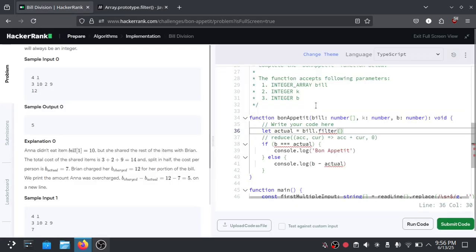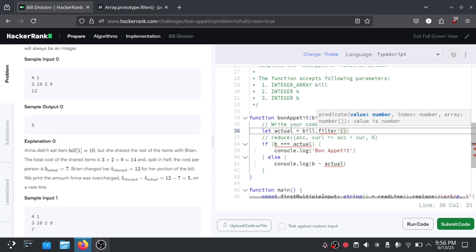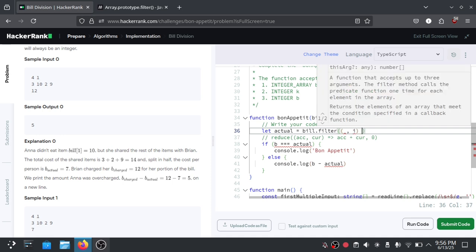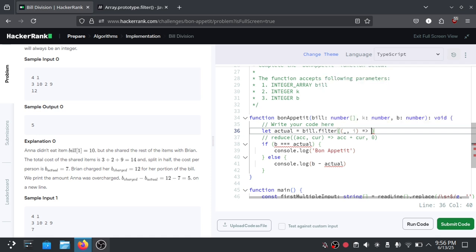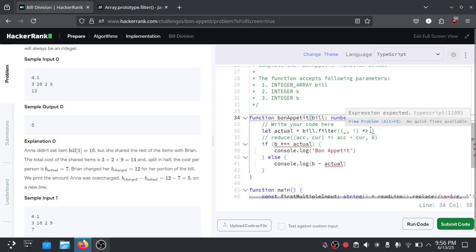So to implement this, we can omit the first element using the underscore, and for the second argument using i as the index, and then for this function we are going to omit the index of the bill, which is the k index from this argument here.